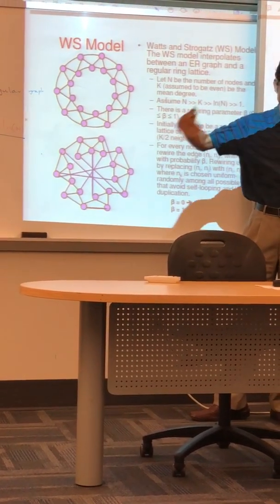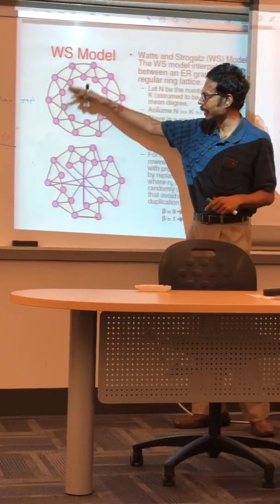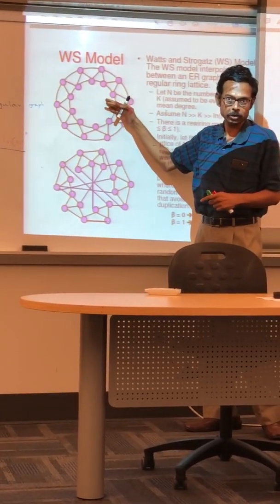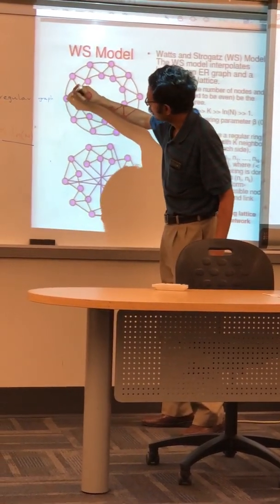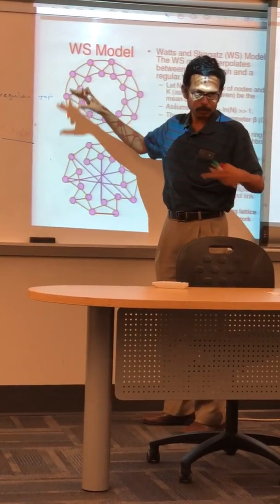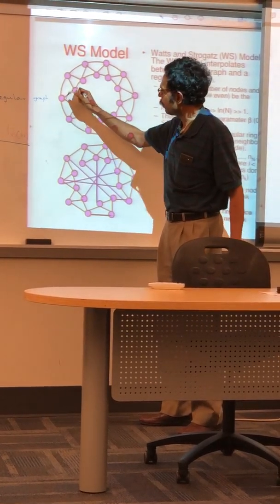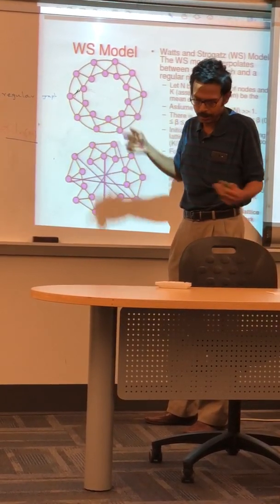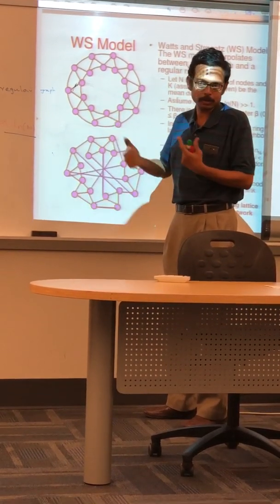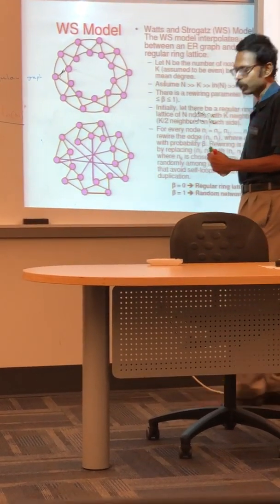Because we don't want to reduce the clustering coefficient too much, because this regular network has a very high clustering coefficient. So when you rewire the edges, what happens? If I remove this edge, some neighbors lose the edges. And if you rewire to some other randomly chosen vertex, they need not be neighbors. So the clustering coefficient is more likely to reduce.